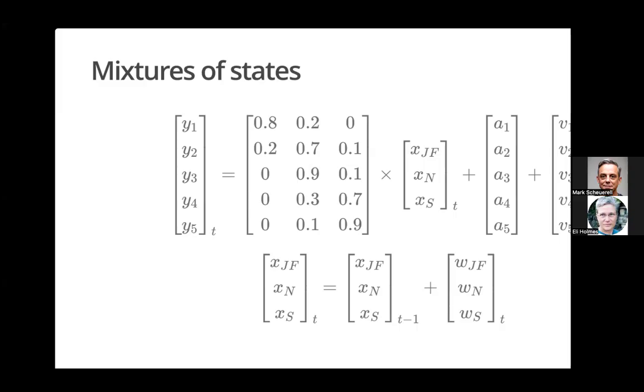The crux of this is, though, who's going to tell us that this is 80% and that's 20%? Maybe some of these animals are tagged or branded, but none of them are running around with a little ID on their collar. So we don't know that this is 80-20 or 20-70. One option would be, holy moly, try every single combination of percentages, just keep shuffling things within these rows so they always add to 1. I'm here to tell you, you'll never finish your dissertation if you start that exercise.